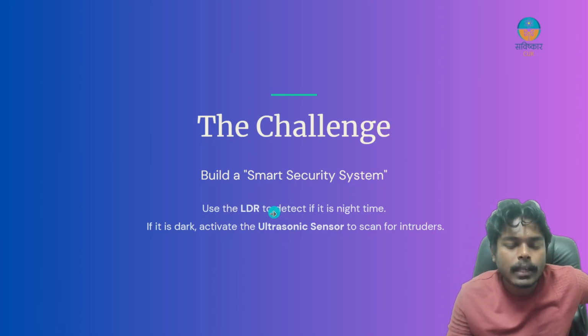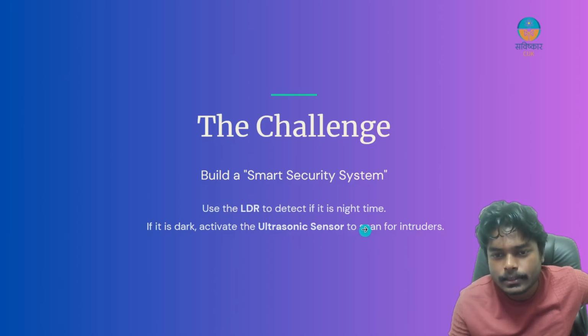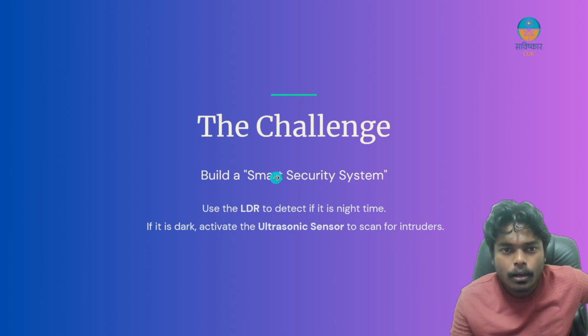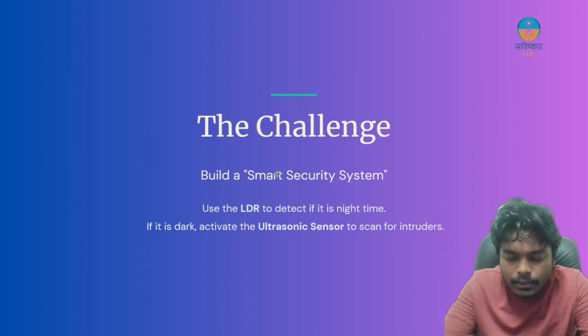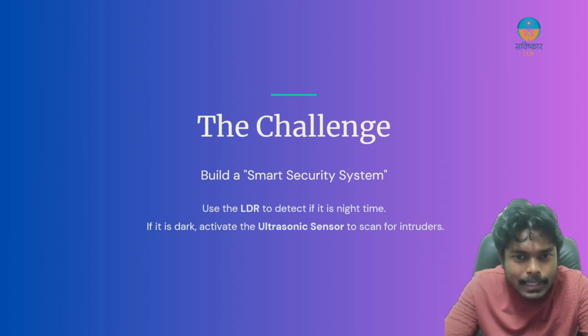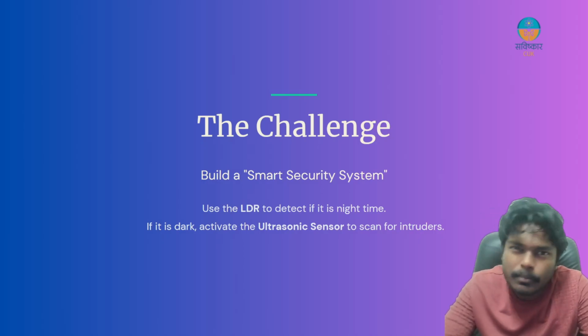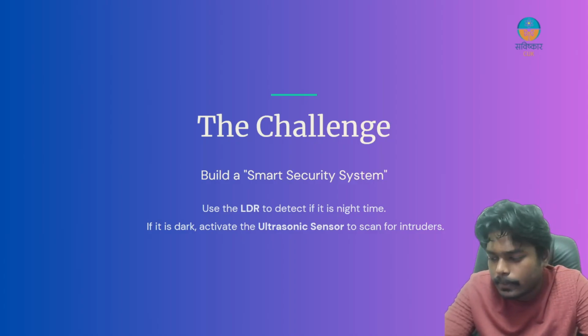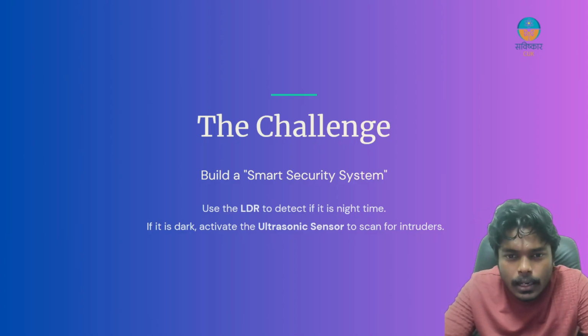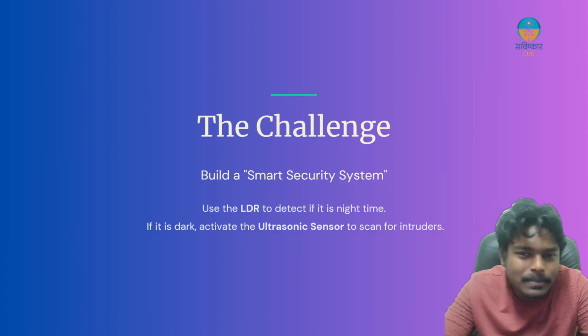And activate the ultrasonic sensor to scan for the intruder, right? So that way you can do it. In your assessment, I will write the exact problem statement, and you can try to build it on your own. You can work with the Wokwi simulation, and you can build your own smart security system.